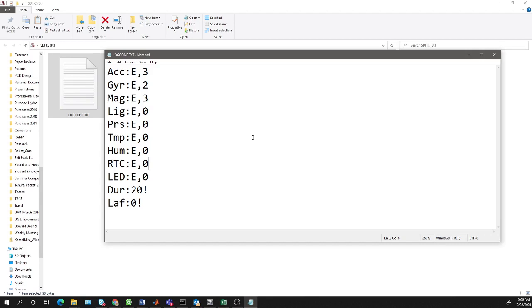Now, a question. What happens if I forget to make this config file? No worries. The microcontroller will make a config file by default that has everything enabled and has a duration, I think it's the default that we come into. All of these will be 0. In other words, they'll be the initial gain of all of the accelerometer, gyro, magnetometer, etc. And 20 milliseconds is, I believe, how that one goes. So it'll still record data, but just maybe not perfectly how you want to, or with extra data.